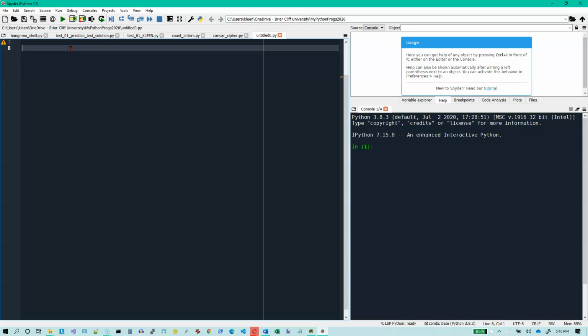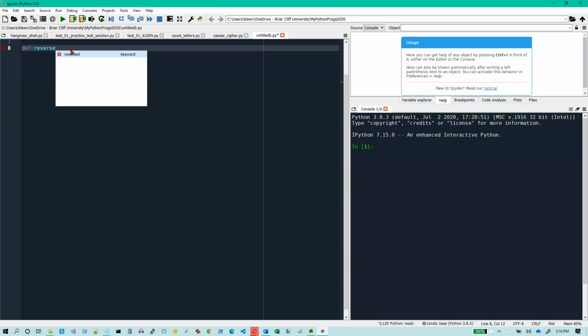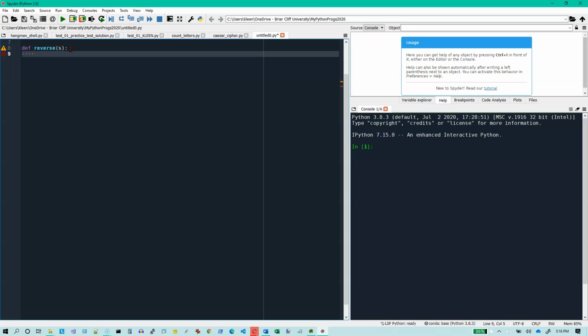So let's get started. We're going to pass in a string. It's hard to come up with a descriptive name here, so we'll just call it S. And you can't change the string. Strings are immutable in Python, and so we can't modify S. What we have to do is create a new string, and the new string is going to be called S2, and we set it equal to an empty string.